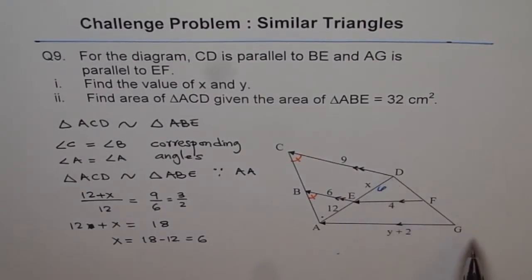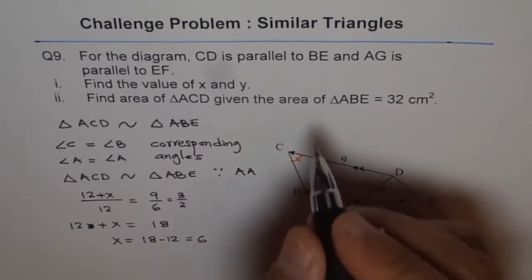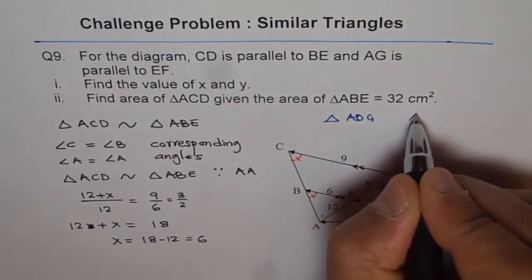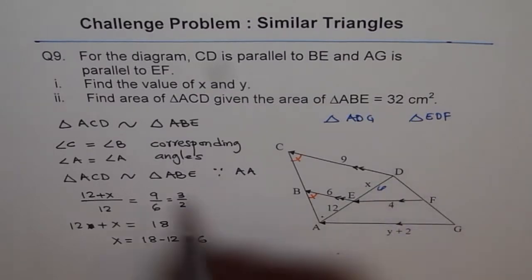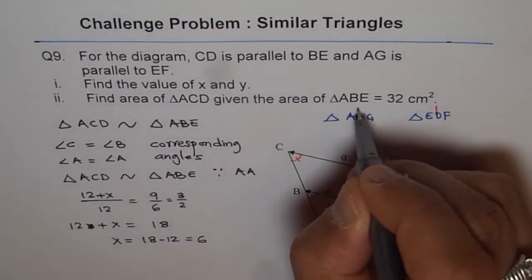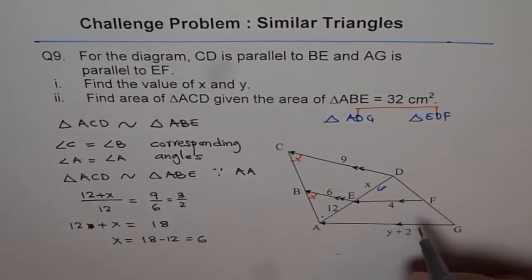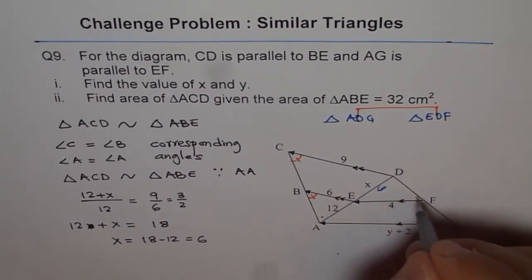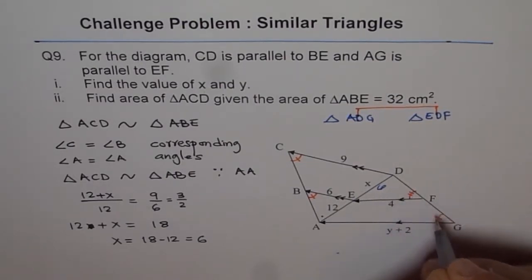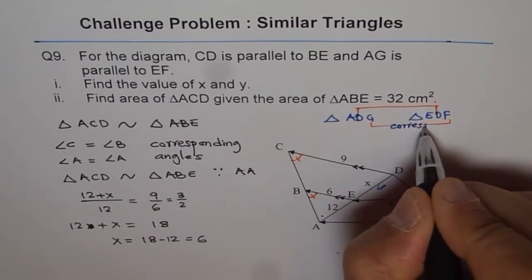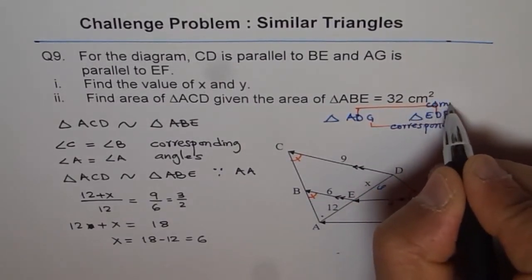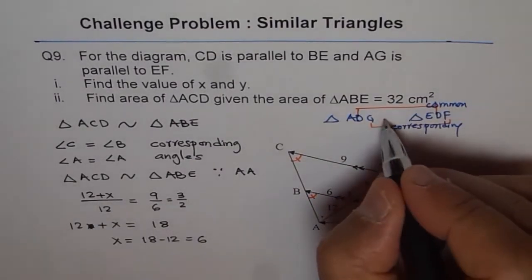Now let's consider the triangle ADG and EDF, right? So let's consider the triangle ADG and triangle EDF. Now in both these triangles, what we see is, I'm not writing all this, but you should write, okay? We see that angle D is common angle. So one angle we have identified as common. Plus we know that these lines are parallel, since these lines are parallel, their corresponding angles should also be equal, right? So this angle is equal to that angle, correct? So angle F is equal to angle G. So from AA property, we know F and G are equal because they are corresponding angles, right? And these are common angles, right? So these are equal, and therefore we can write that these two triangles are also similar, right?